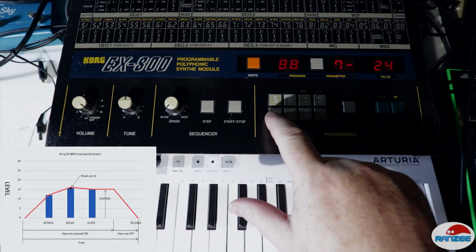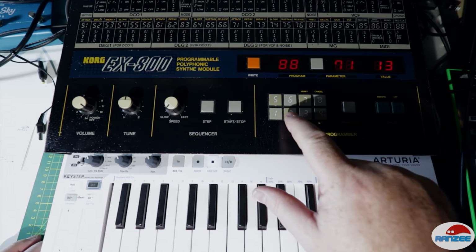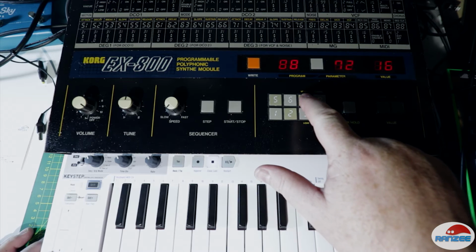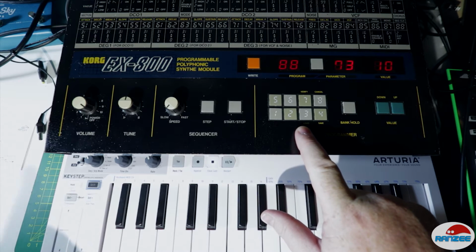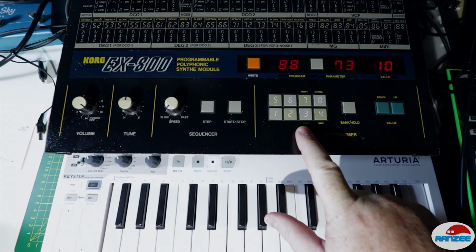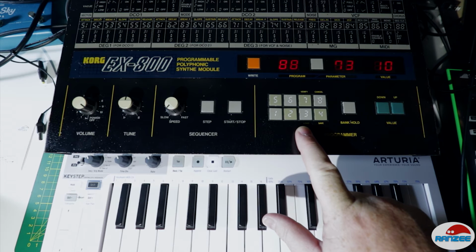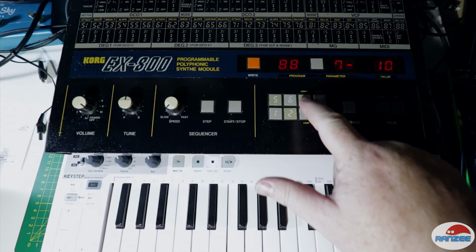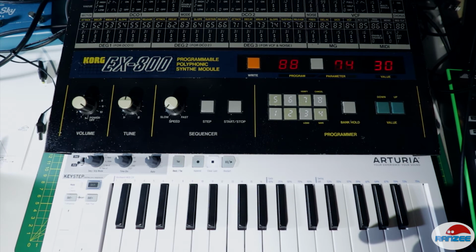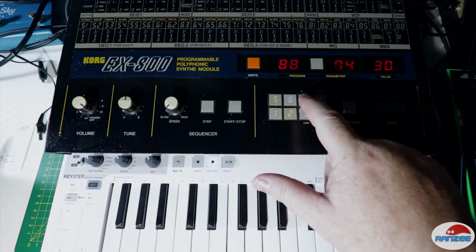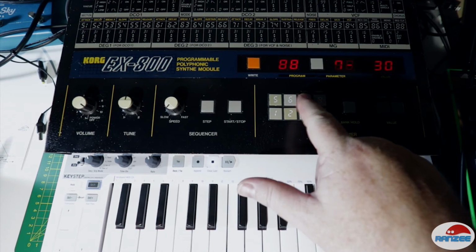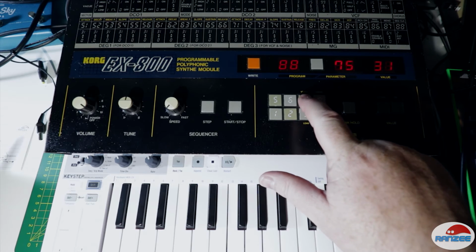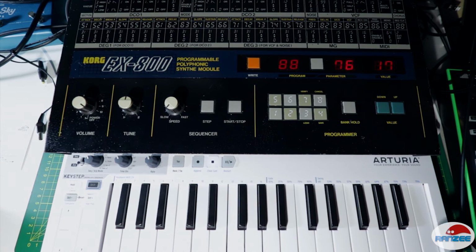So if we look at 71, 71 is our attack, 72 is our decay. So our attack and decay is similar, 73. This time the breakpoint is a lot lower. So it's kind of similar to that diagram I showed you before, where the breakpoint is lower than the decay point. 74 will be our slope, and we're going to go up, I'm pretty sure. And it goes right up, almost to the maximum. And then we'll have a sustain, 75, so it sustains right across the top. And 76 is our release, just really like a mid-release.